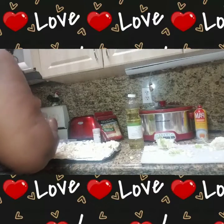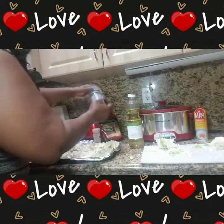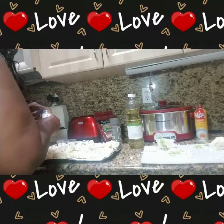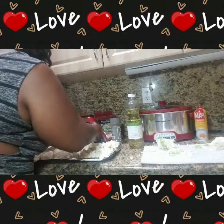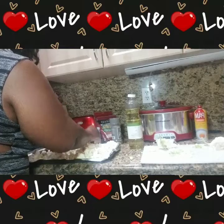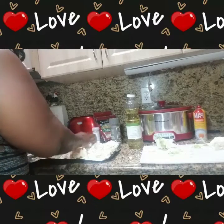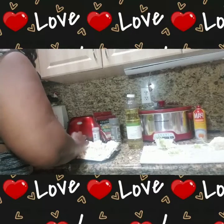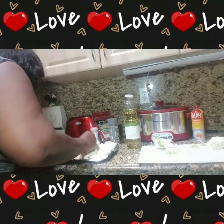I'm using at least a tablespoon of black pepper — I'm going to open it up and shake until I can't shake anymore. Then I'm going to open up my garlic salt. Go ahead and massage all the ingredients in. It's going to give you a garlic taste. If you don't want garlic salt, use regular salt, but I personally love the taste, smell, and aroma that it gives. Anytime you season it, make sure you massage it in completely.